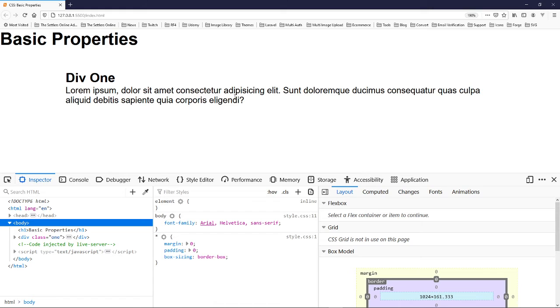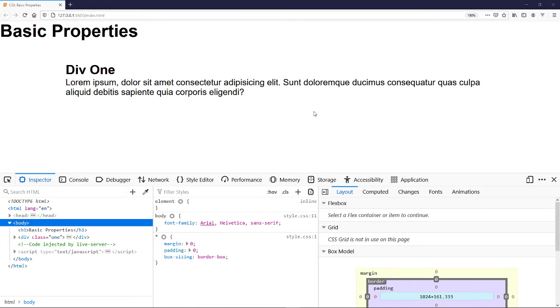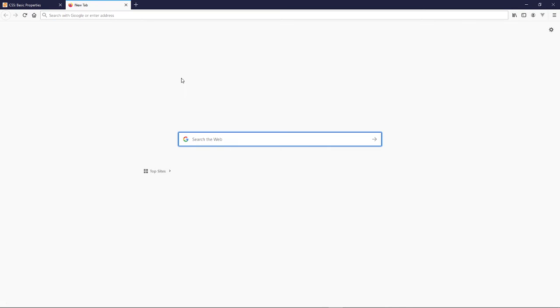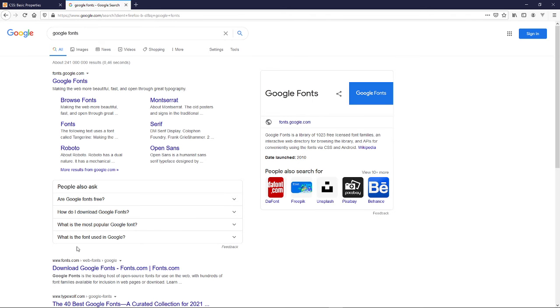So how do we do that? Okay, let's quickly show you. What we do is we click right there, open a new window, and then we type in Google fonts. Then you'll have this window appear, and then we press Google Fonts.